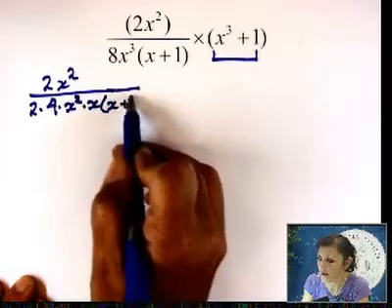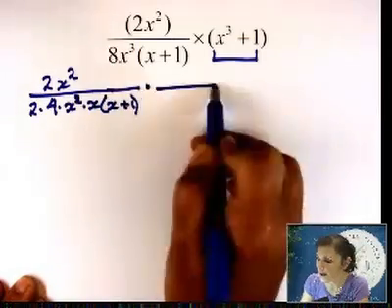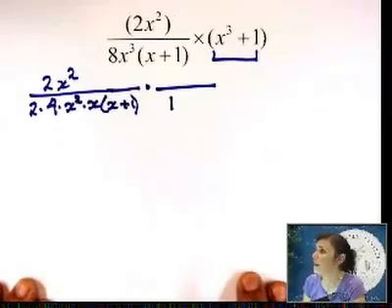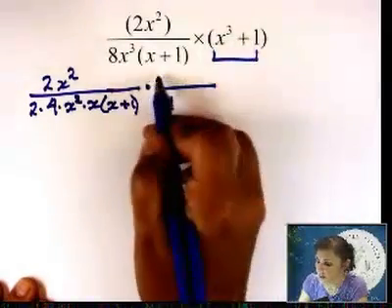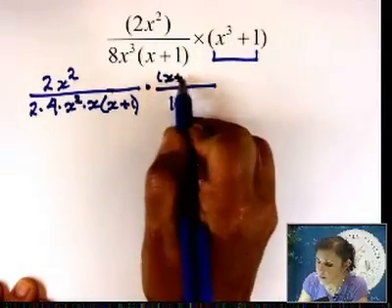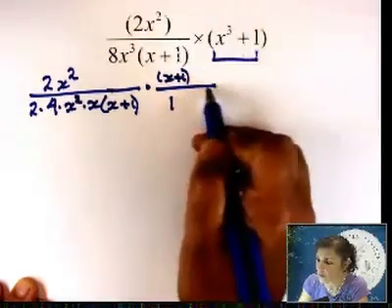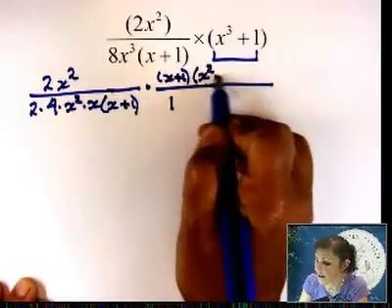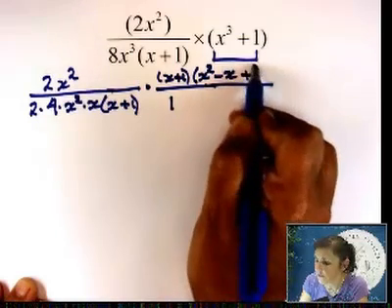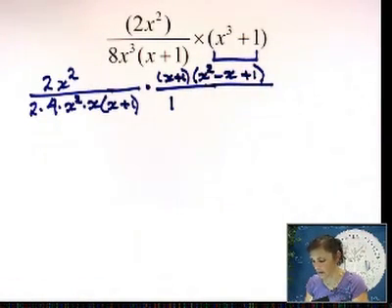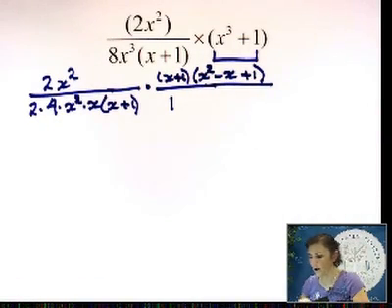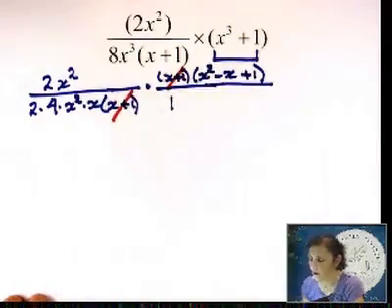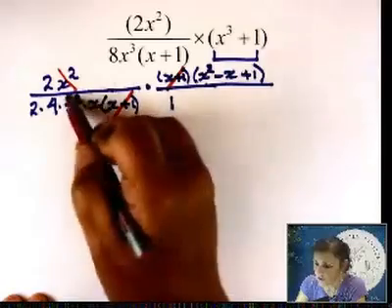X plus 1. And I'm supposed to multiply this by... put a 1 under there so I have a multiplication of 2 things. X cubed plus 1 factors out as x plus 1 times the long part, x squared minus x plus 1. Now I'm going to start crossing them out. All right, what do I have? I have an x plus 1. Here you are. What else? I have an x squared, x squared. Do you see what I'm doing?